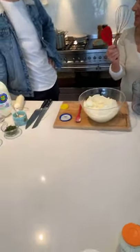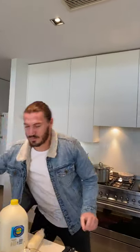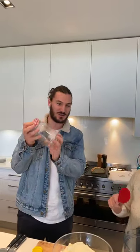If you have a lot of time on your hands, you could beat it with a whisk. If I had the option of a blender or a whisk, I would choose a jar on top of that. You can put it into a jar and shake it like a cocktail and it will turn into butter. How long would that take, though? Not that long.